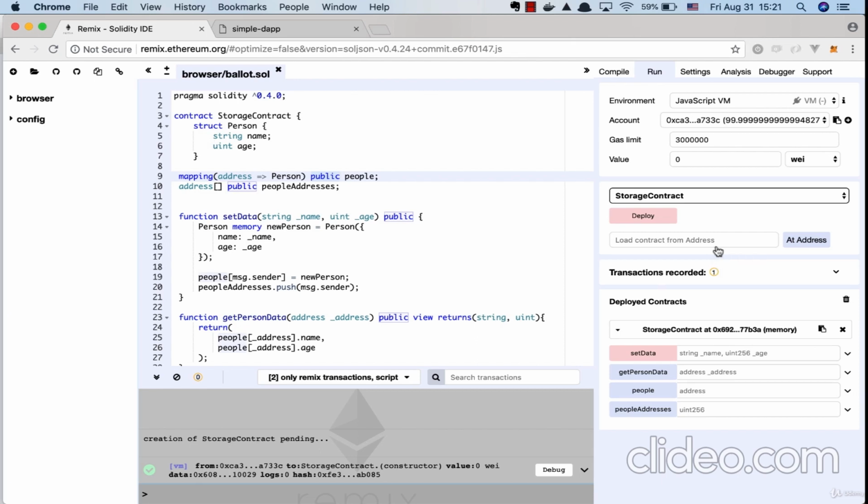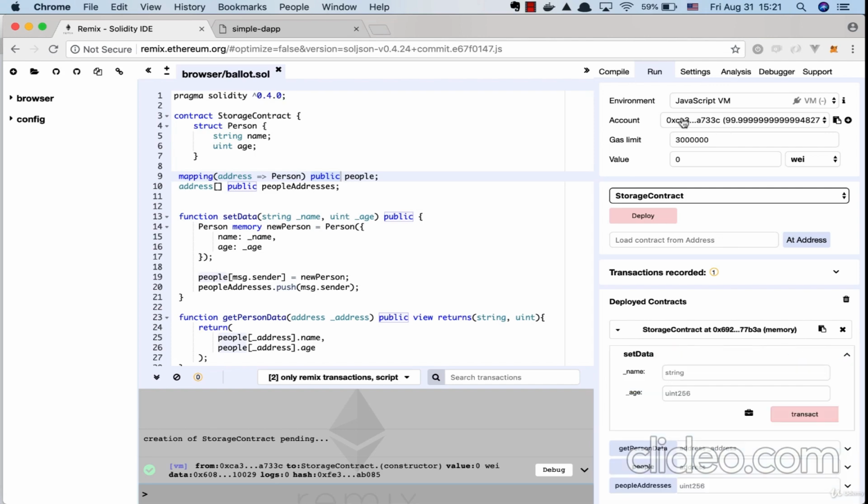How can we interact with our contract? This is as simple as filling in the data here in the inputs and waiting for the transactions to complete. So if we want to set data for our first account, for example, let's write Johnny, 20.